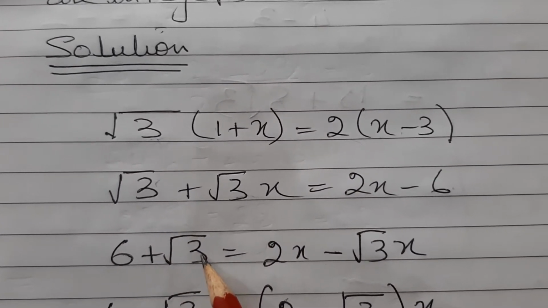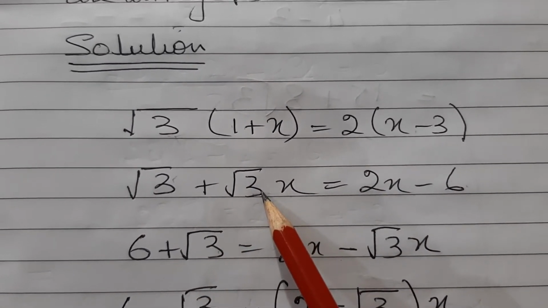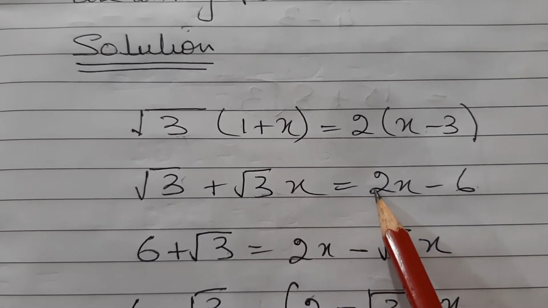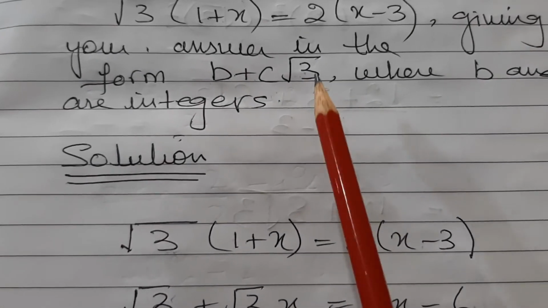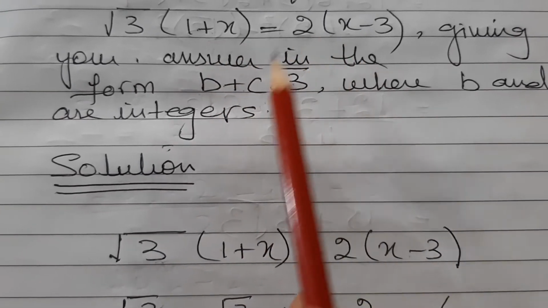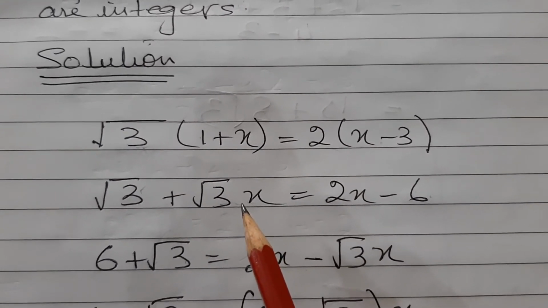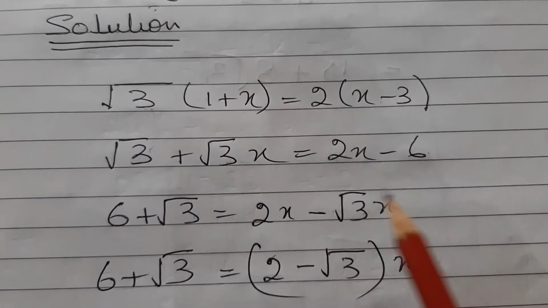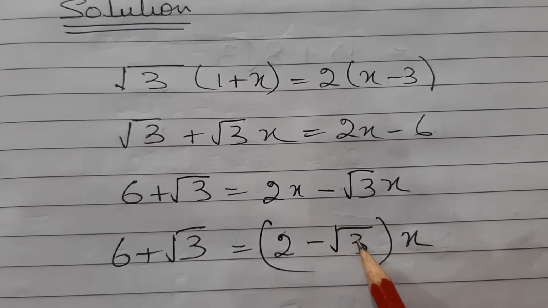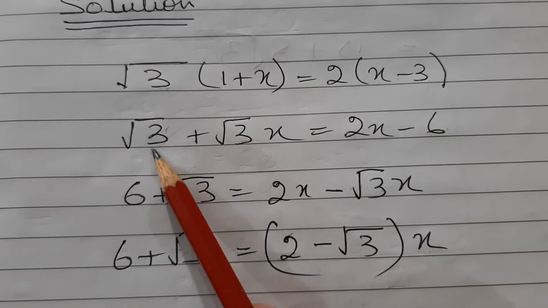So this is as it is. This 6 has come from this side and I am taking it to the other side. Why? Because these two terms have x. So I am writing them together because what I have to show has no x in it, right? Can you see here I have x? Maybe here I will have it, I don't know, but it is with root 3. So I'm just saying that these two terms are with x. Let's write them together and let's take x common out. So what is left? 2 minus root 3. And this is 6 plus root 3 because I just have brought this 6 to this side.